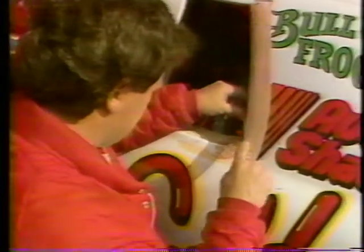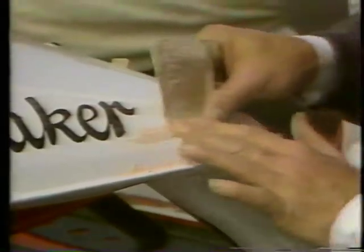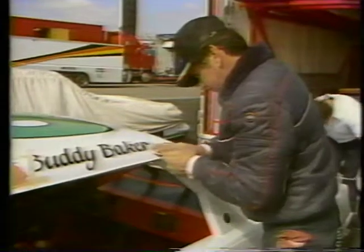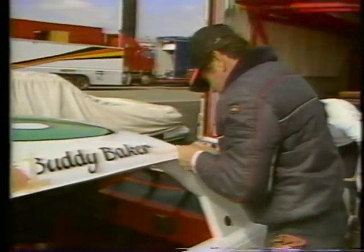Oh, probably they're having to change some part of the body where they stretch the rules just a tiny bit. If they change the body a little bit, is that something that they can correct in enough time to get ready to race? Oh, yes. And very seldom we have to load a car. We had one car in Daytona Beach that was too far out. Of course, we had to load that one back up. But normally it's just small things that can be corrected within an hour or so.